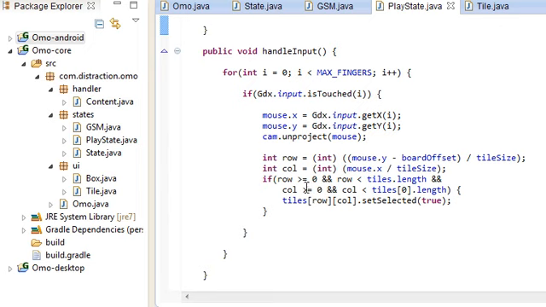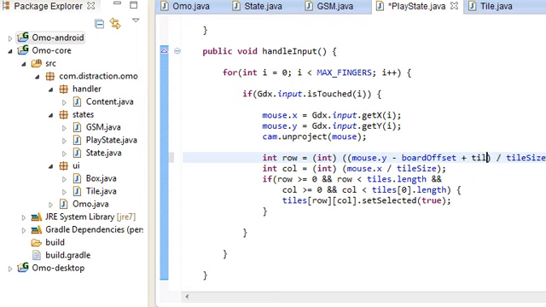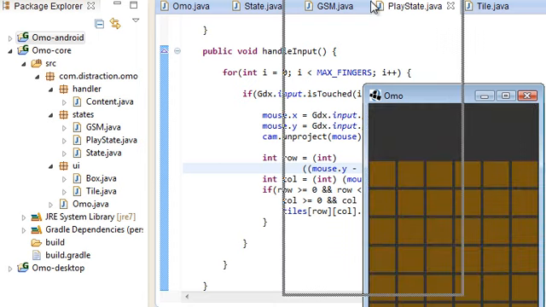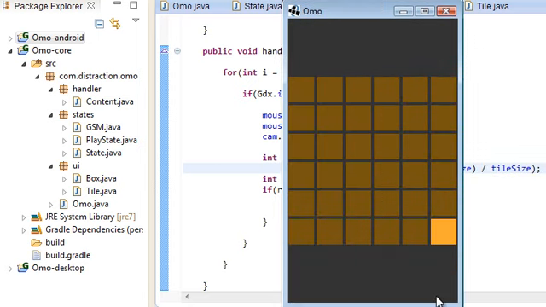Extra tile. Row. Mouse. I can just do it the hacky way and just get rid of that offset by doing plus tile size over here. I think that should work. This is just a hacky way, instead of trying to actually figure it out.